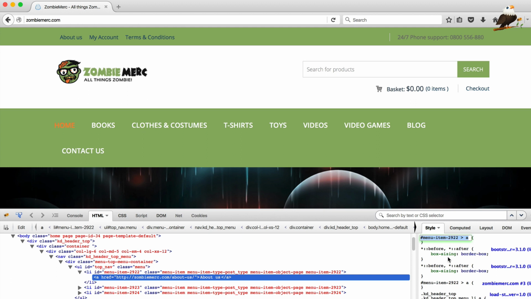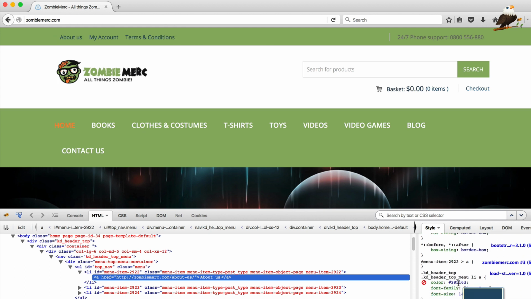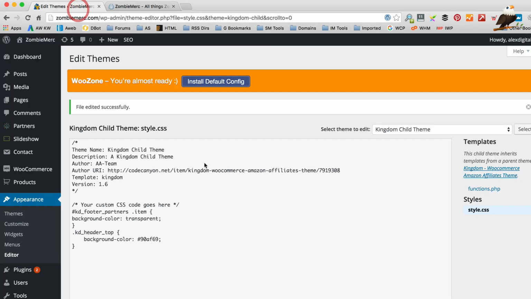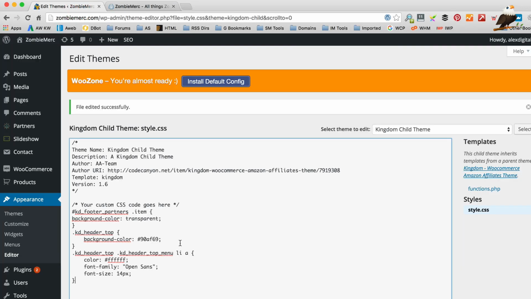So the next way to do it, if you can't find the actual element that you need using this, is just scroll down. I can actually see the color here. Look. So this is the actual attribute I want. So we might as well just change this. Look, I can just put the FFF in there, which is white. And then we could just simply copy this. And then go back to Chrome, back to our edit themes, paste that in.